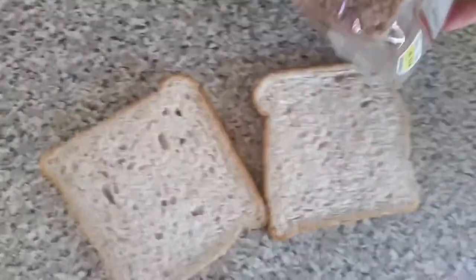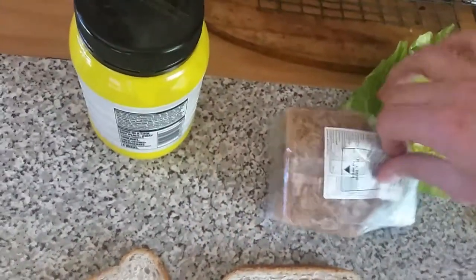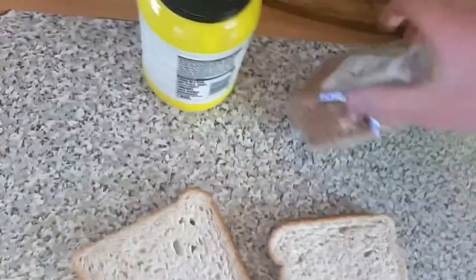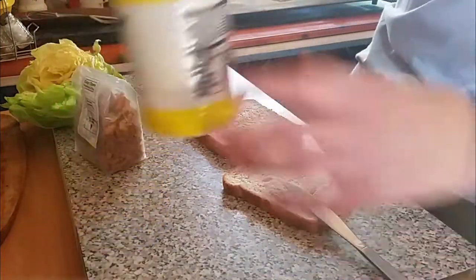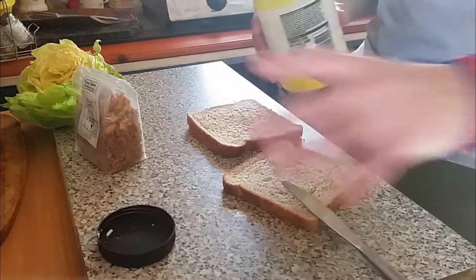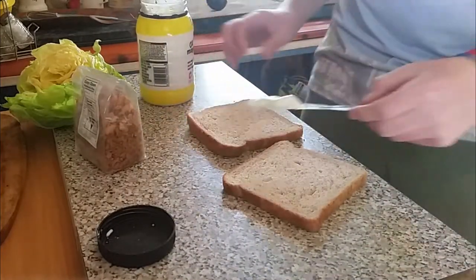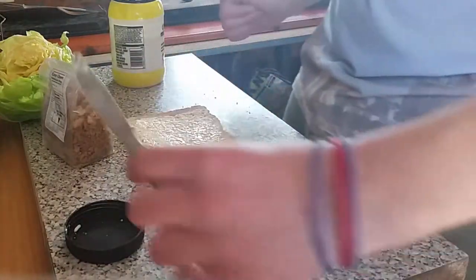I haven't tried the crisp yet. Let's try to see. Oh, come on! Okay, let's just start with the mayonnaise first. You know, the mayonnaise must be the main ingredient, because I don't use butter, because I don't like butter. But mayonnaise is much better because it's mixed with milk and I love milk. Hey, both are done.